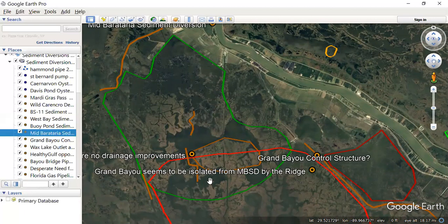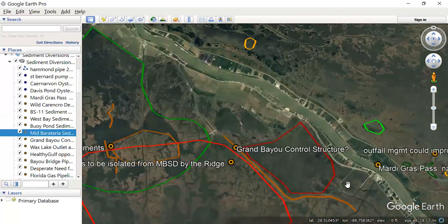So in regards to Grand Bayou, I haven't seen concerns about 3 feet of water in Grand Bayou. There's some modeling by Moffatt and Nichol for this being a 300,000 CFS structure. So if we made this the Mid-Barataria, we could put that much water on Grand Bayou, 3 to 5 feet, I think. That is not in the cards anymore. That was a proposal that was considered in 2012, and now is not.